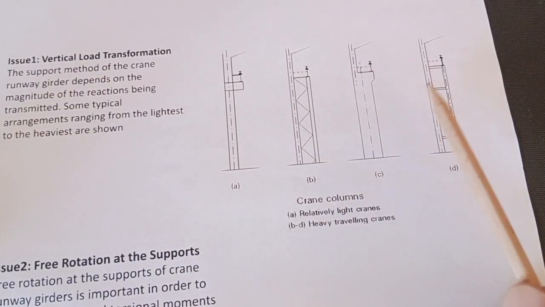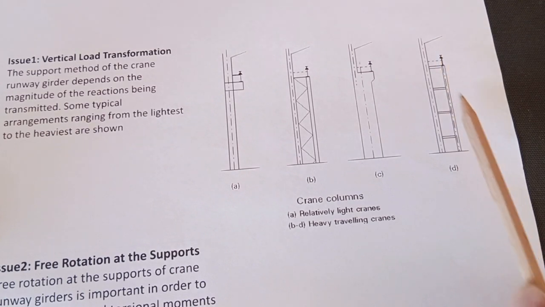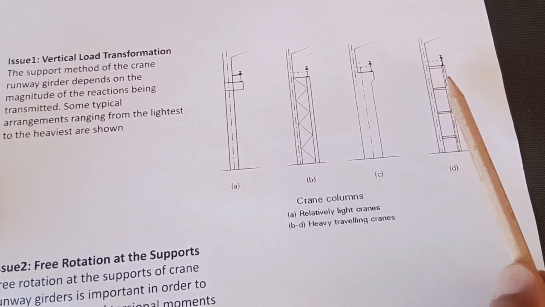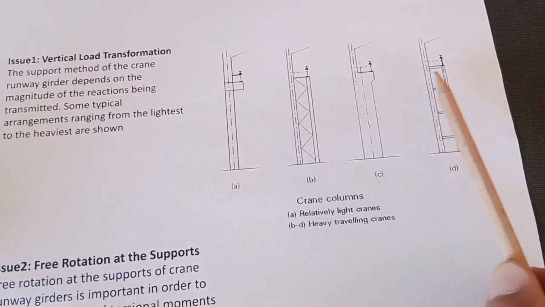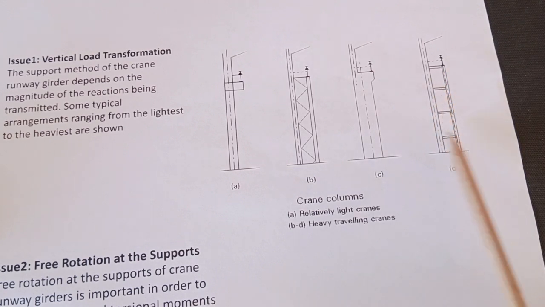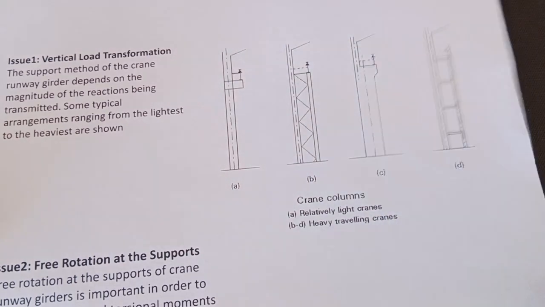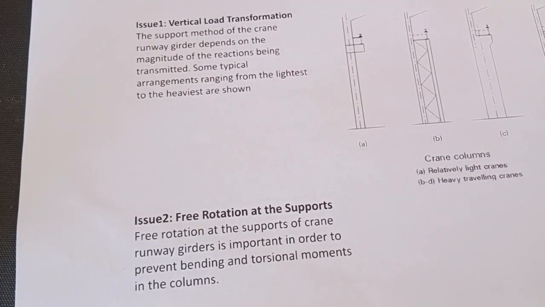And we may have a similar arrangement for heavy loads, just a vertical element under the crane here, and using a stitching to the column with some rigid frame to take the load and increase the capacity to transfer the vertical and horizontal load, that we will talk about later.